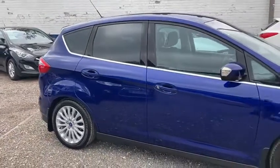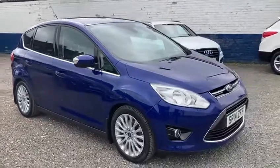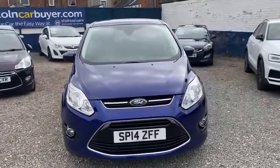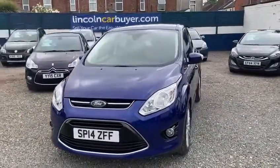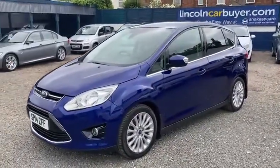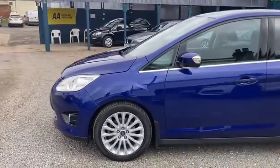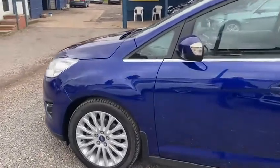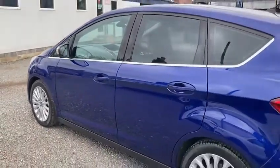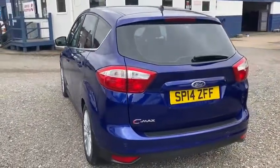As with all our cars, this has gone through the checks we do. We like to spend roughly about an hour checking every car that we take into stock to make sure it's up to the standard we want them to be. This is one we're extremely happy with — it's passed all those checks. We always start with the inside of the vehicle — we check all the switches, the interior — then we move on to the outside of the car: we check the tyres, wheels, and all the paintwork. We even put the diagnostic computer on it to make sure there are no codes in there to worry about. Last of all, we go for a good road test to make sure it all drives well. This one ticks all the boxes.